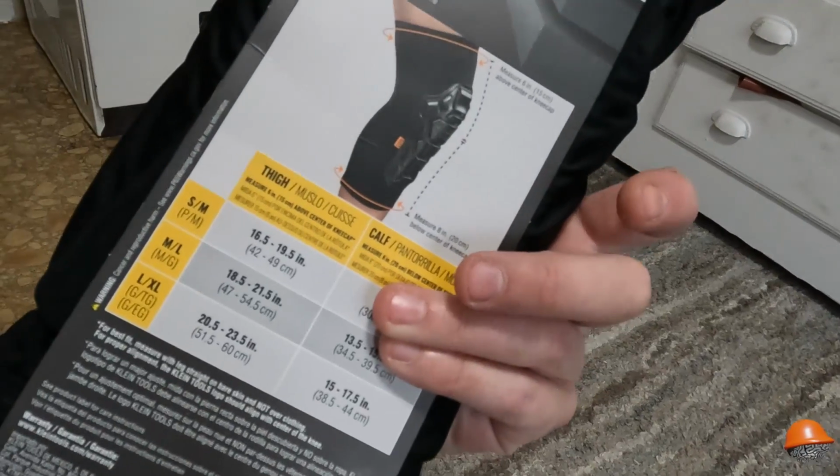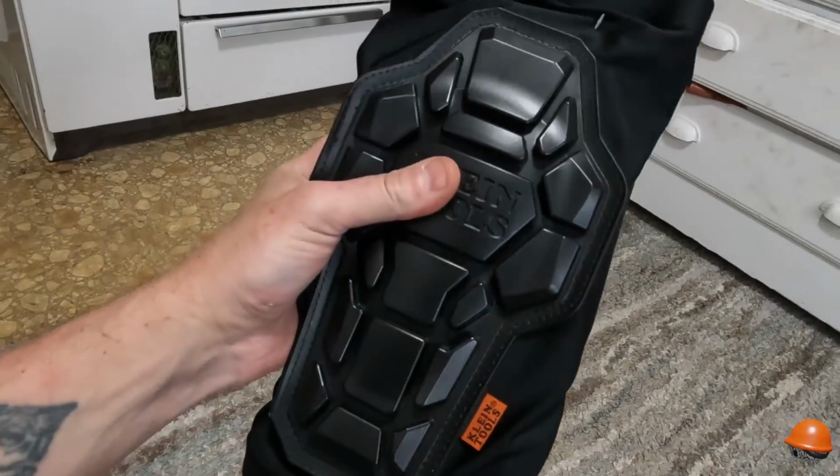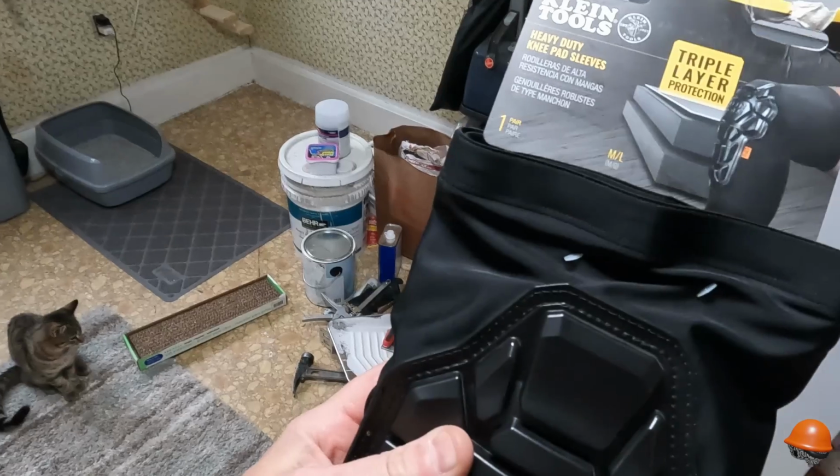Extremely comfortable for long periods of time. The nice part is you can slip these on when you put your shoes on in the morning and just forget about it. You know what I mean? Because you never know when you're going to be dropping down to your knees and it's like, oh crap, I gotta go get my knee pads. Or if you're crawling in the truck, oh crap, I need to get my knee pads. You don't have to think about it because you just have them on all day. And you're more productive, I guess. So let's carefully take this out of the packaging and try them on.